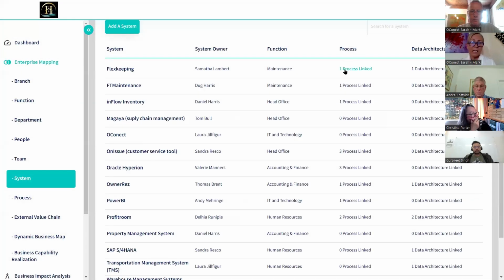But over here, it tells us what process is linked to that system. So we can see this system, flex keeping, has got demand forecasting as a process attached to it. So if we're making any changes to flex keeping, this is definitely the process that will be impacted. We can see it's got a data architecture attached to it.